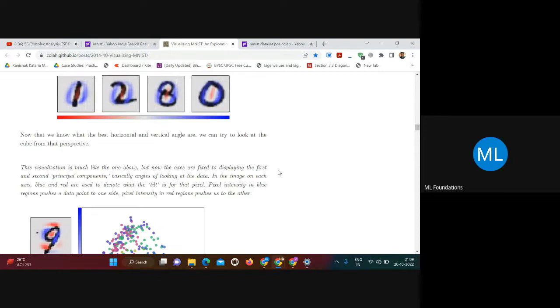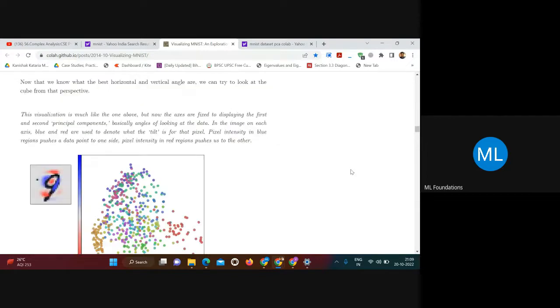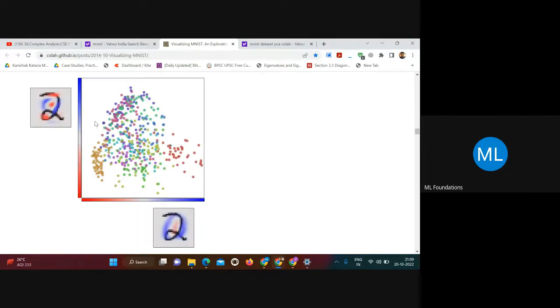So he reduced 784 to two dimensions. He converted from 784 to two dimensions, and after converting, he published it in the paper and was able to view it. You can see he has converted from 784 to two dimensions itself. These are the data points that represent one. This is with the help of PCA only.